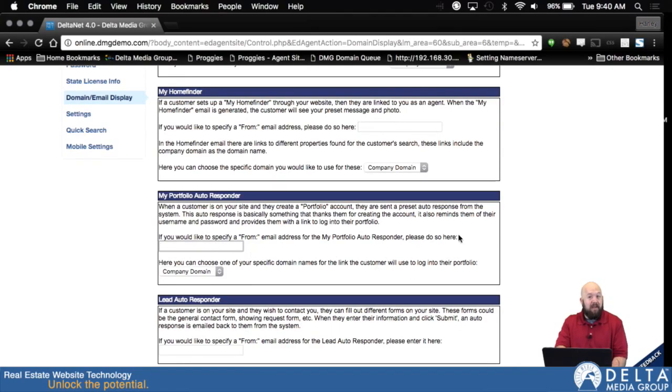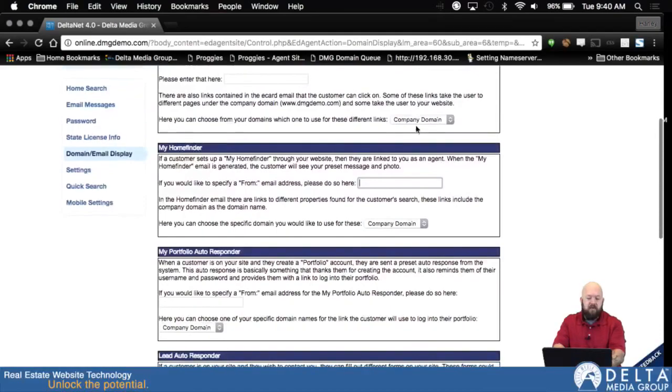You can put any email you want here, and this is what the system will use as that from address. So if you put an email address here that's through a custom domain, so if I wanted to do one through my own custom domain for Home Finder emails, I could put that email address in. So it'll use this in the from field. It'll check against wolfarth.net to find out if the system's authorized to send on behalf of that domain.